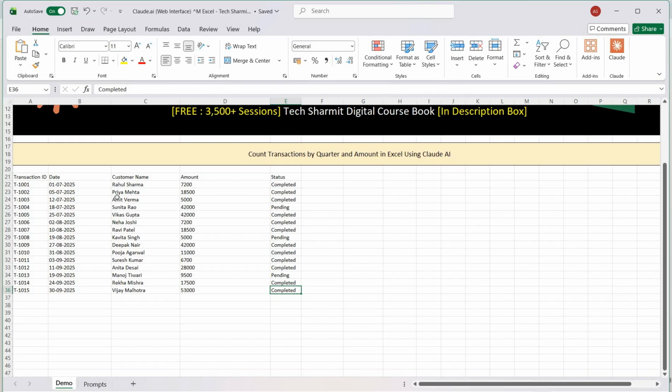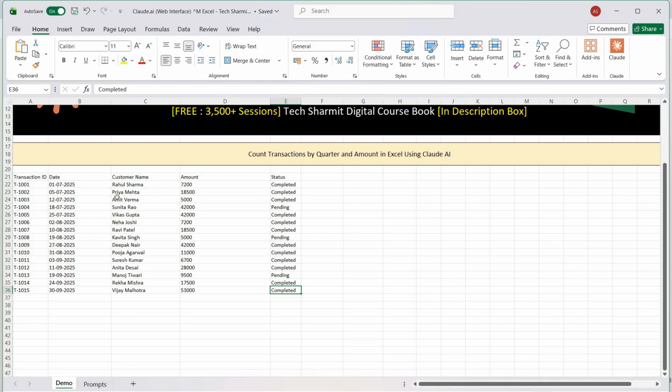Now our requirement is very simple. We want to calculate, or we want to count all the transaction that has been made under quarter 3, okay, third quarter, and its transaction amount is more than 10,000. So we are mainly interested only in those transactions that are completed in quarter 3, Q3, and amount is greater than 10,000. Okay, so requirement is clear, data we have.